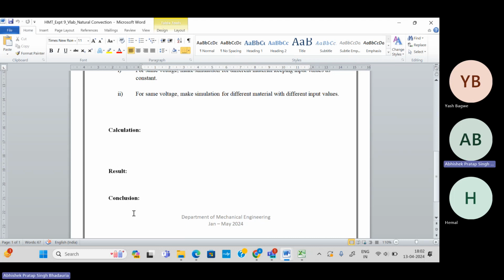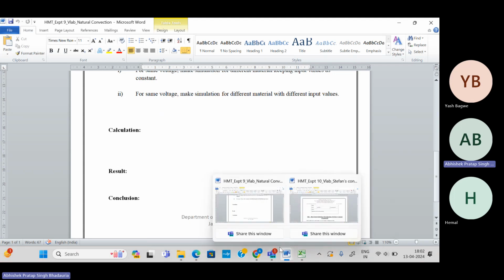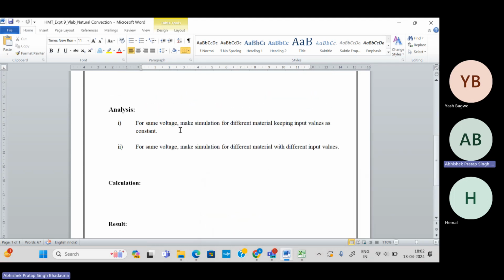And what is the conclusion? We have performed the experiment on the natural convection and performed the experiment for the 2 cases. Okay, that is for the same voltage value, different material keeping input values as constant.